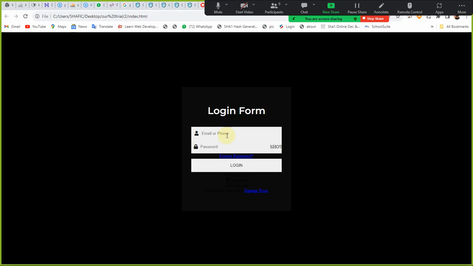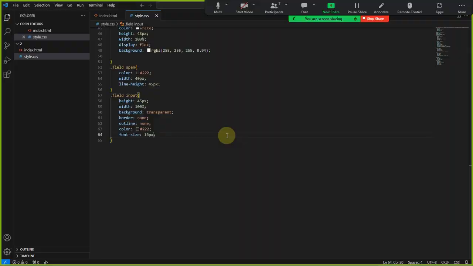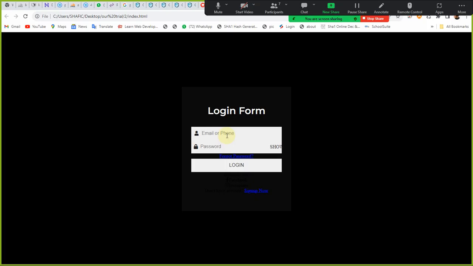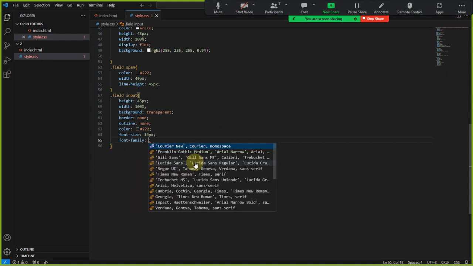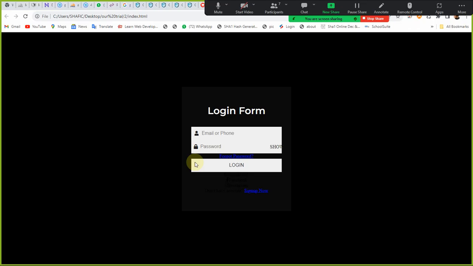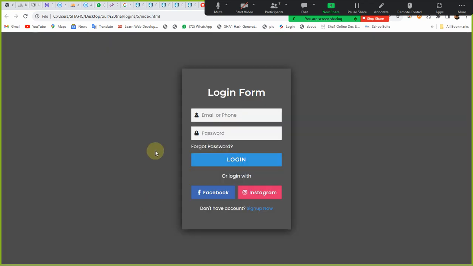Let me see. Has it changed here? Yes, it has changed. Yeah, I think it is almost the same. Also give the font family.